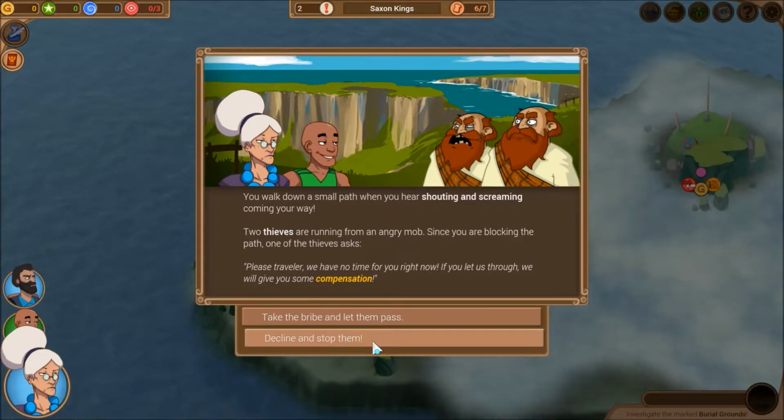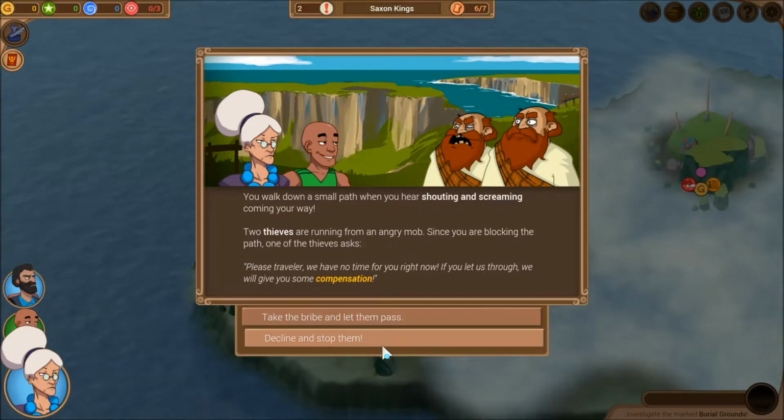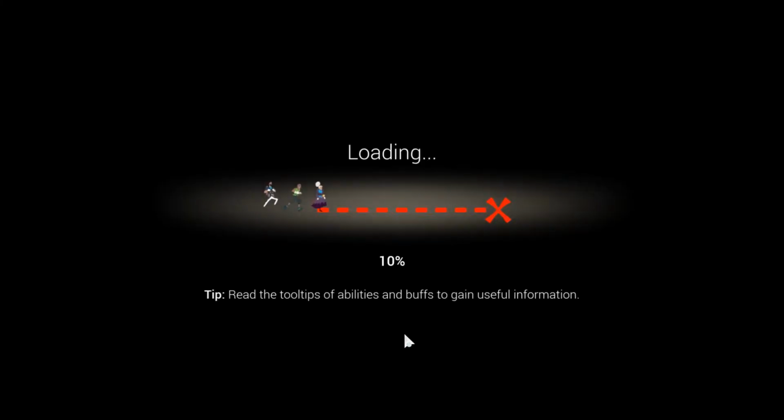If we were a devious crew, we might consider taking the bribe. You know, there's some wiggle room there, but we're a friendly crew. We want to make friends. We want to convince these thieves that their way of life is incorrect and that they should not be stealing from people. So let's decline and stop them. We cannot be bribed. All right, so we're going to enter combat here.